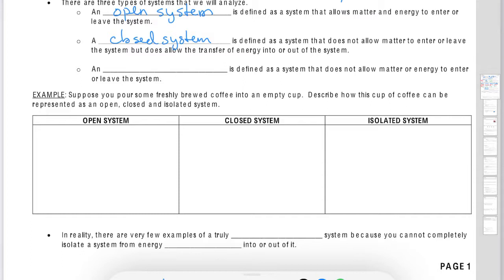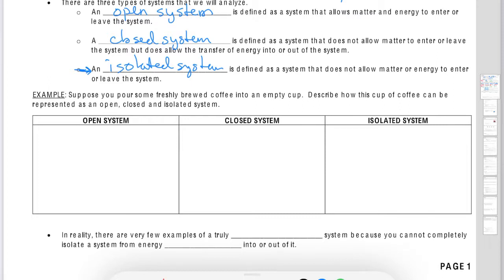So again, think about a closed door. The door is closed, which will allow the sun to come in if it has a window on it. But sun and light can go in or out. Those are forms of energy. But I physically can't go in or out, right? And the last one is what we call an isolated system. In isolated systems, energy and matter cannot go in or out. And this is our goal here in AP Physics 1: we're going to assume all of our systems are isolated.